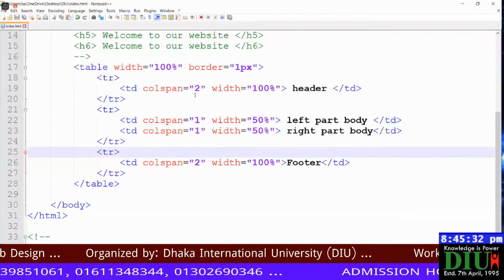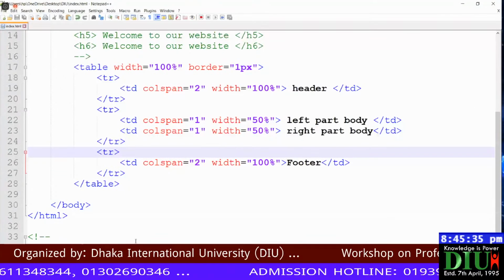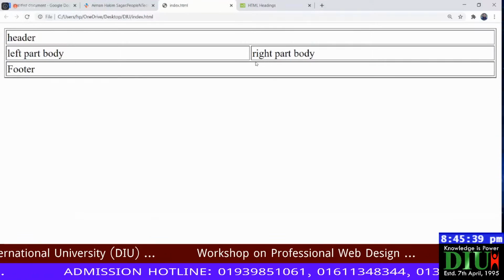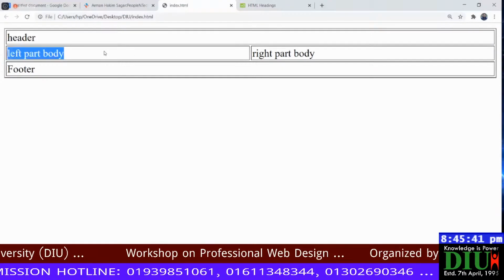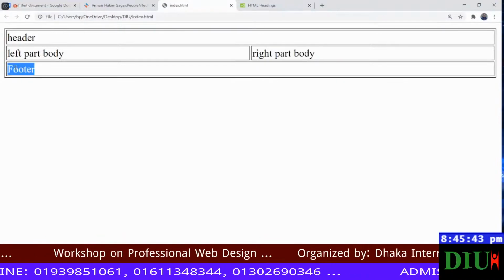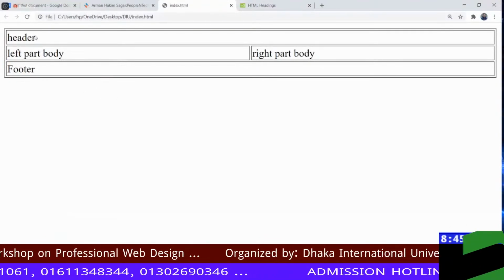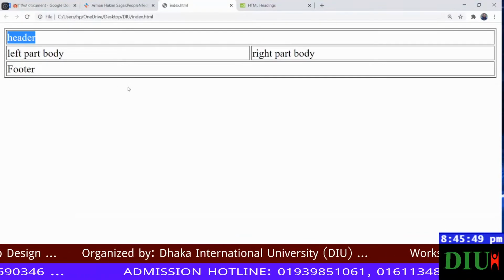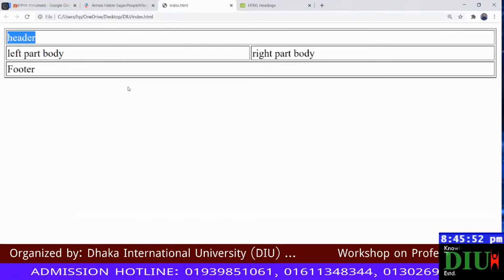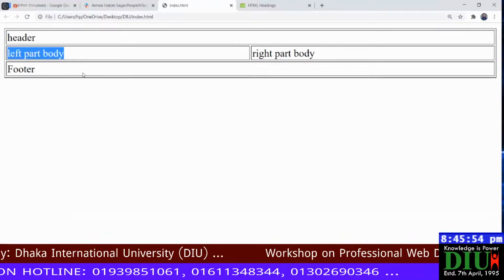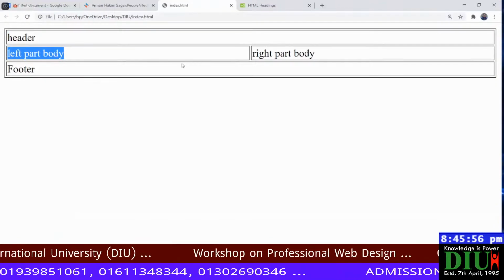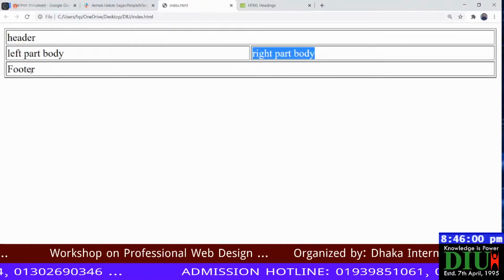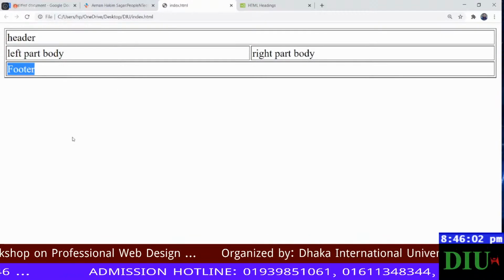Okay, so this is the basic structure we have created for this website. So this is the part: header and body. Body has 2 parts, left part and right part, and the footer. Okay, so in the header, we can have a banner, website banner or anything like that we can set in here. And in the left part we can have any text or image information, and in the right part also we have some text and information. And in the footer we have some text and information about this website.